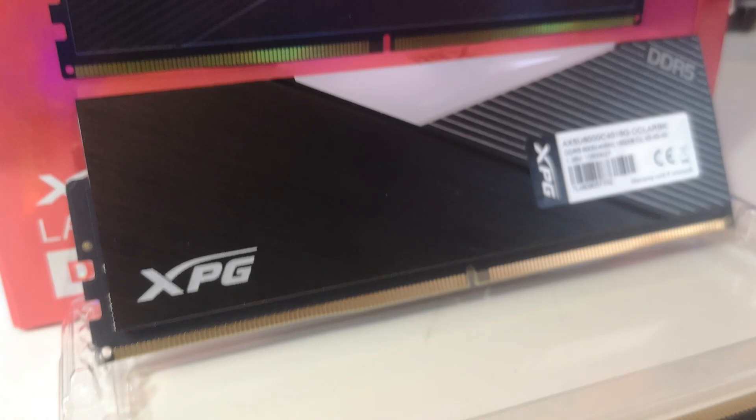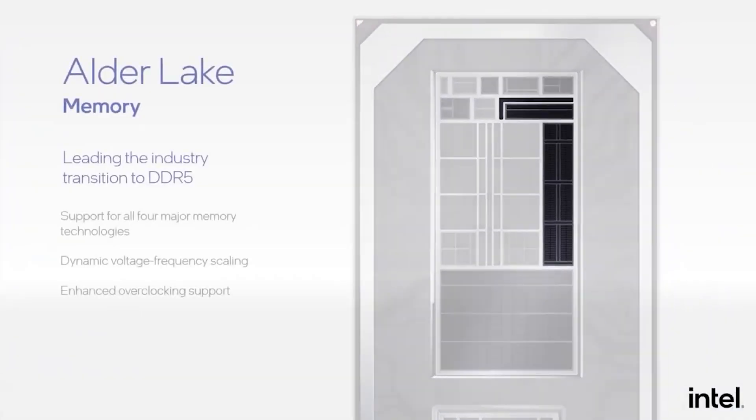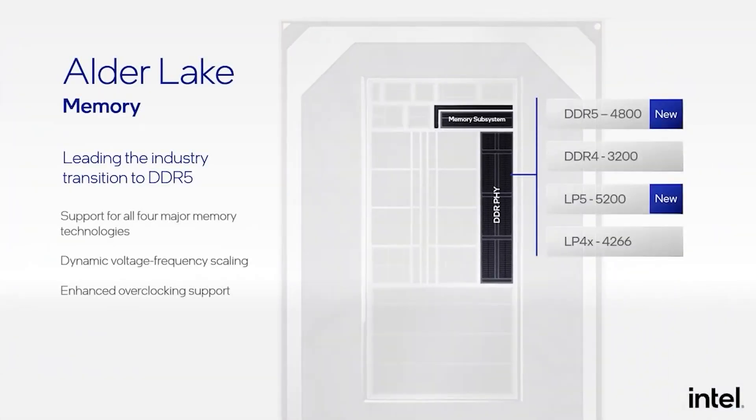The XPG memory we're running here was actually able to be tightened quite a bit. With that said, silicon lottery is definitely a thing, and obviously different memory kits will be capable of doing a lot more or a lot less, along with your motherboard. I'd also point out that for games in particular, you're going to be super sensitive to GPU performance. Even with the RTX 3080 Ti, which is a beast of a card, when we start going up to higher resolutions like 1440p, the performance benefits become a lot less apparent. It'll be really curious to see what happens when the next generation of cards launch, and naturally this will be about the time that Intel releases Raptor Lake and we get the new generation of Ryzen processors.